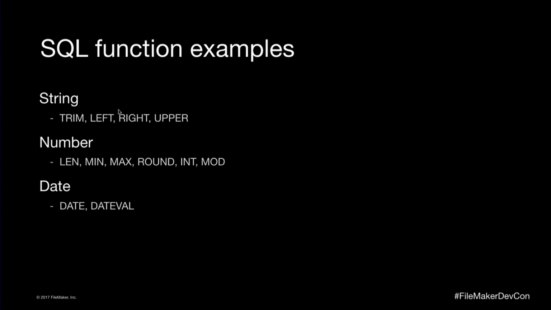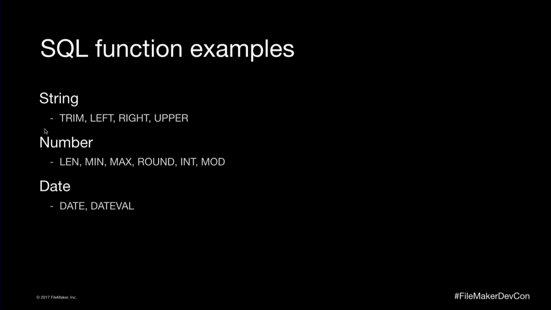Most of the SQL support in FileMaker is based on the SQL 92 standard, so it's a pretty old standard. There are some updates in there, especially in version 15, I think, where you have some options to get a limited number of records, things like that. But for the most part, the flavor of SQL that we're using here is pretty basic and standard, so some of the things that you might be used to in other environments may not work in FileMaker. There are lots of functions, though, that do work, and I'd encourage you to look at the SQL reference from FileMaker for details about all of those functions.